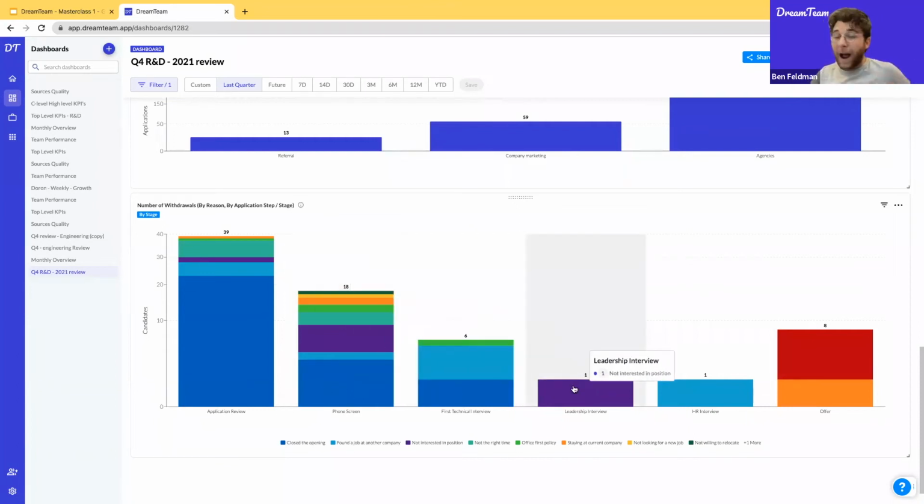Again, we're talking about one over here in the entire quarter. So I wouldn't really take it seriously. Things fall through the cracks all of the time. It's not the end of the world. But what's really interesting is if we look at the reasons for them rejecting the offer in the offer stage. And we see one, staying at the current company, which makes sense. People get cold feet, people get raises, promotions, counter offers. It makes sense. But we see 7 of them, so 7 out of 8, accepted another offer.